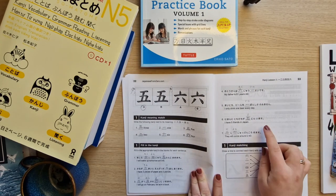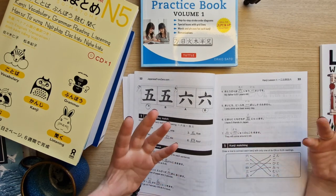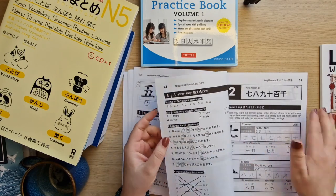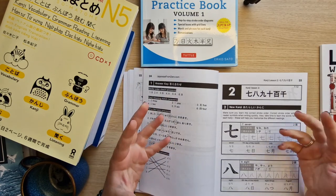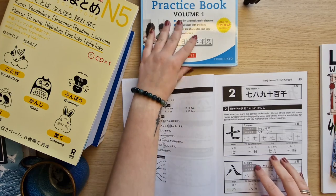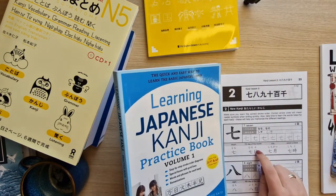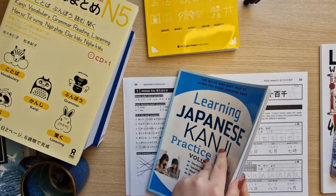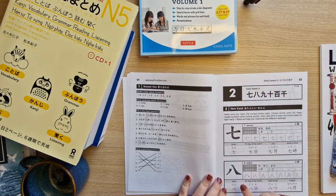But there are also other practice exercises that you can do, which makes you engage more with the kanji and actually remember them better. They again do not provide any picture or a story to remember the meaning of the kanji. But I think it's more fun to use this book compared to this one, and they also focus on more kanji. This one is definitely more expensive compared to the Tuttle one, but yeah, you get a little bit more for it. Since this year, I think there's also part 2.